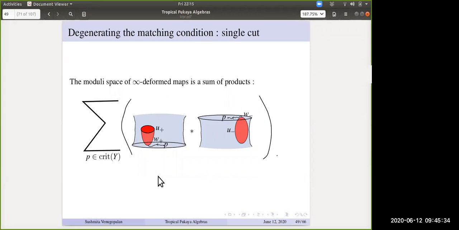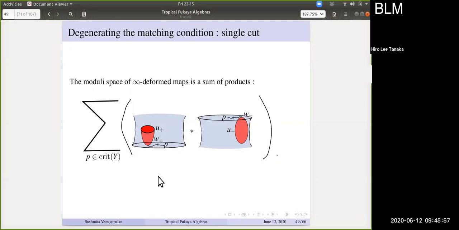Okay, so I have another question. When you say that these are homotopy equivalent, I'm a little bit confused why that would be the case, because I would expect more that they are cobordant. Yeah, so the A infinity algebras are homotopy equivalent. Okay, so the actual moduli spaces are cobordant, and then the counts are homotopic. Okay, thank you.